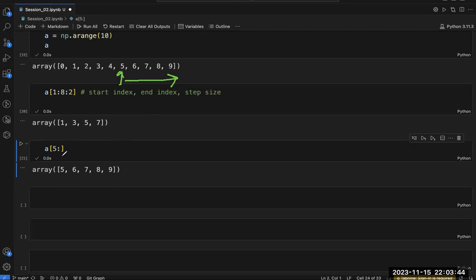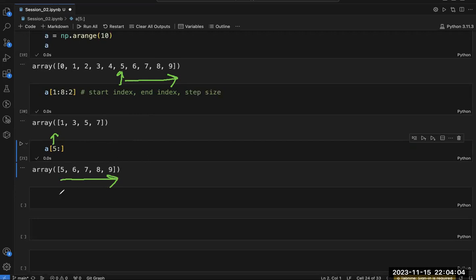If there is nothing after the colon, it simply means I am asking it to start from the 5th index and go till the end index. So it is starting from this 5 and going till the end. My end is 9. So 6, 7, 8, 9.